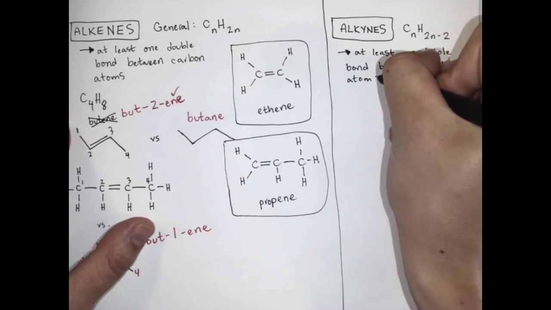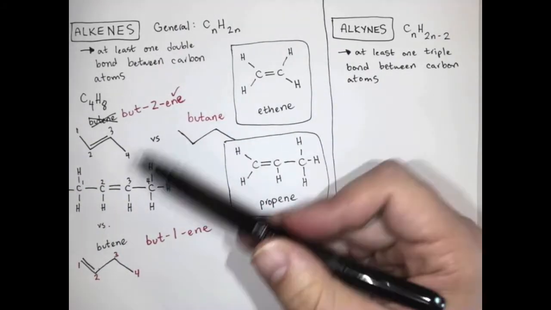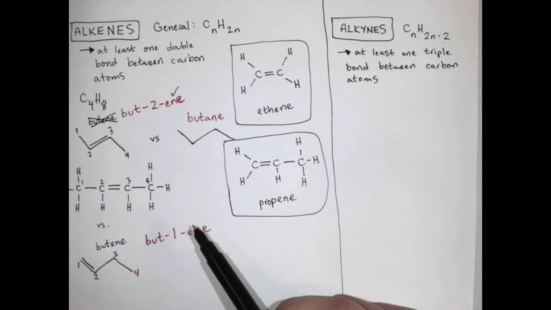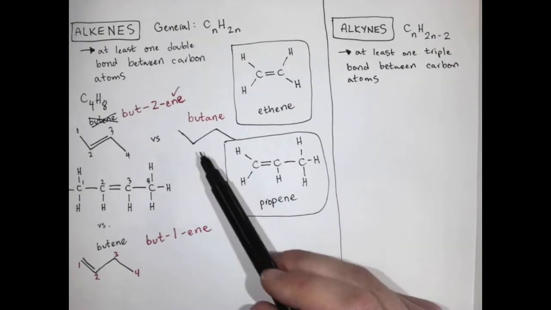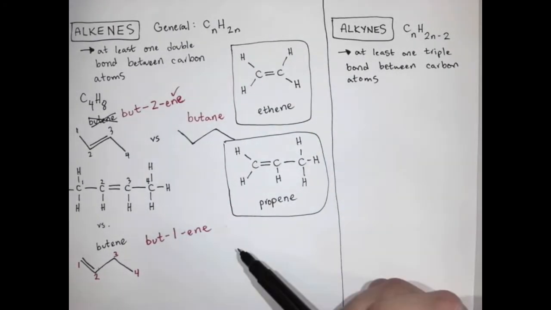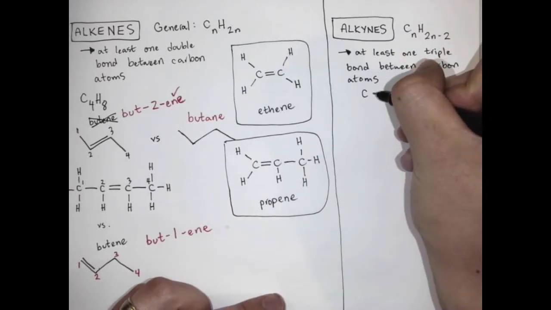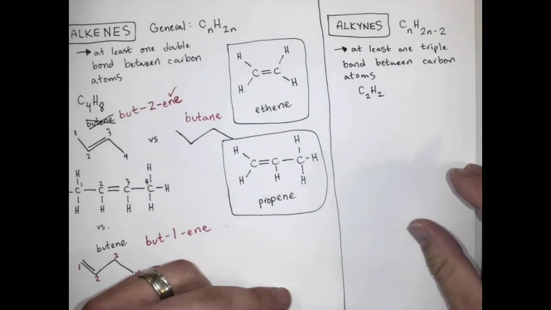Alkynes, start with the simplest alkyne. It's actually quite similar, the naming conventions are quite similar. That's why I don't spend a whole lot of time on it after I've introduced alkenes, because it's basically the same thing, except we use "-ine" instead of "-ene" as a suffix. So let's have a look at our simplest alkyne, which is C2H2.